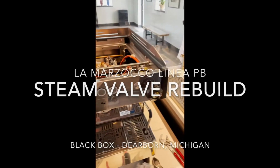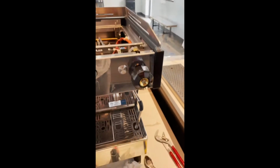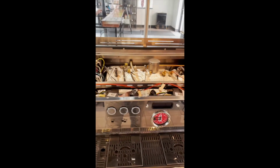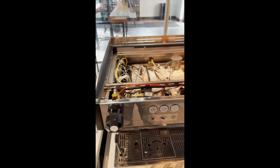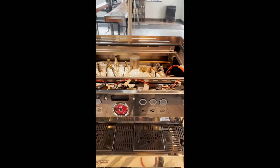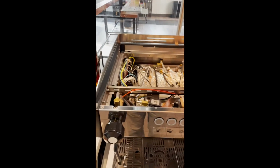I have completed the right side. I haven't done my fine adjustment on the steam knob yet, but we've come quite a ways. What I hadn't shown you is how to remove the top, power down the machine, and unplug the cord. But my message would be, if you don't know how to do that, you probably should not be trying to rebuild your steam valves.